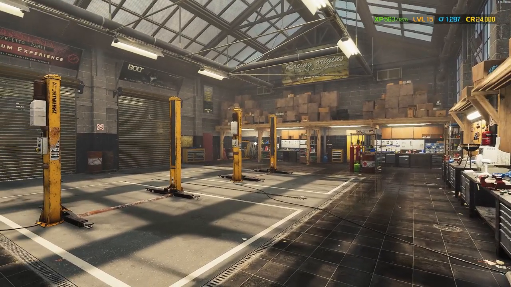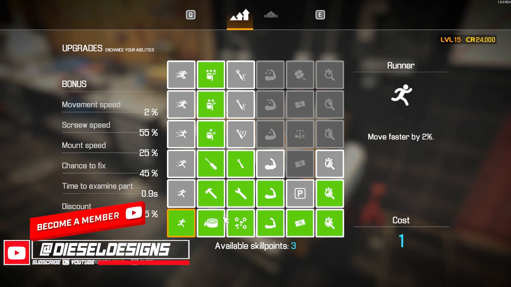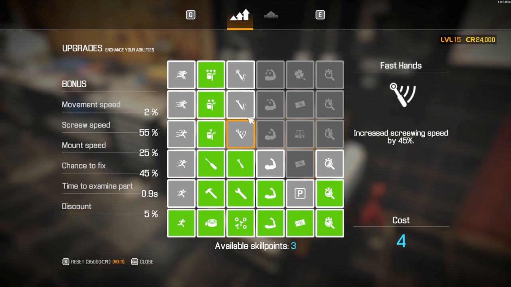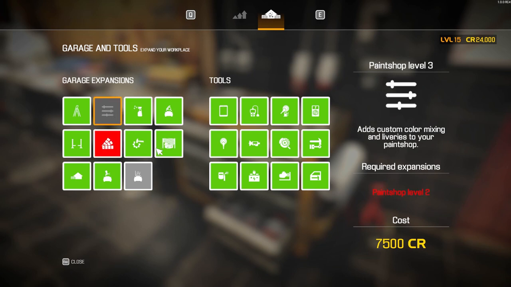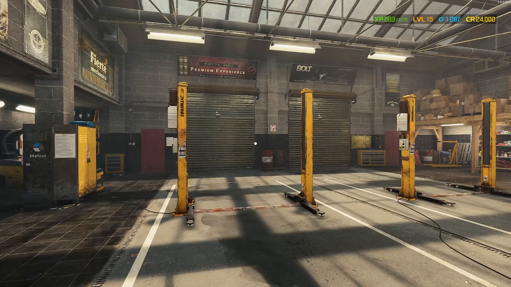Just hanging out here in our fully expanded shop. The repairs are ours. But I have a couple skip points. I want to go higher. Put them up, get them higher. But here, Dino is one thing that we have to crush. We also have the paint shops. But we are level 15, which means we get to check out the auction house.